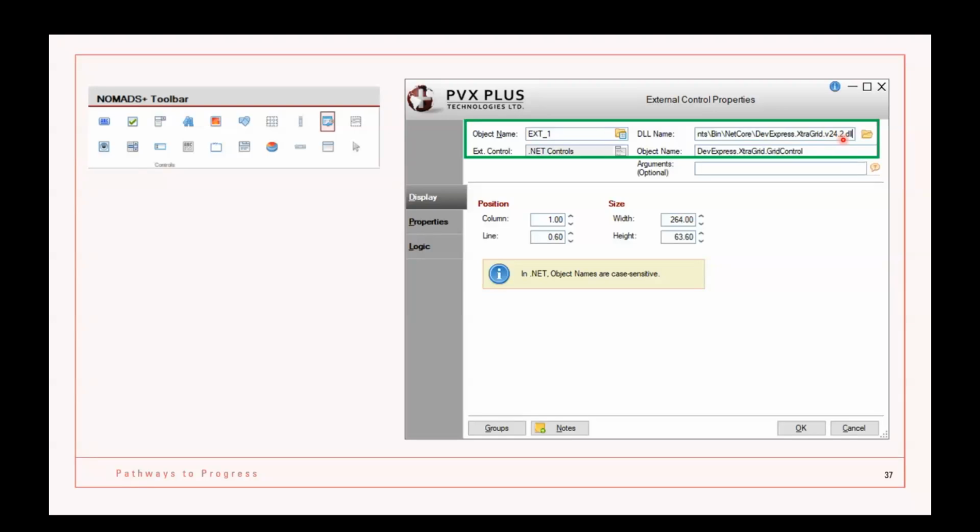How I figured out which grid DLL to use, I just looked up in the DevExpress documentation. In the documentation for the grid control, it says what the DLL is. It also says what your namespace and object name is. So that's where those came from. And I don't need any constructor arguments here, so that stays blank.